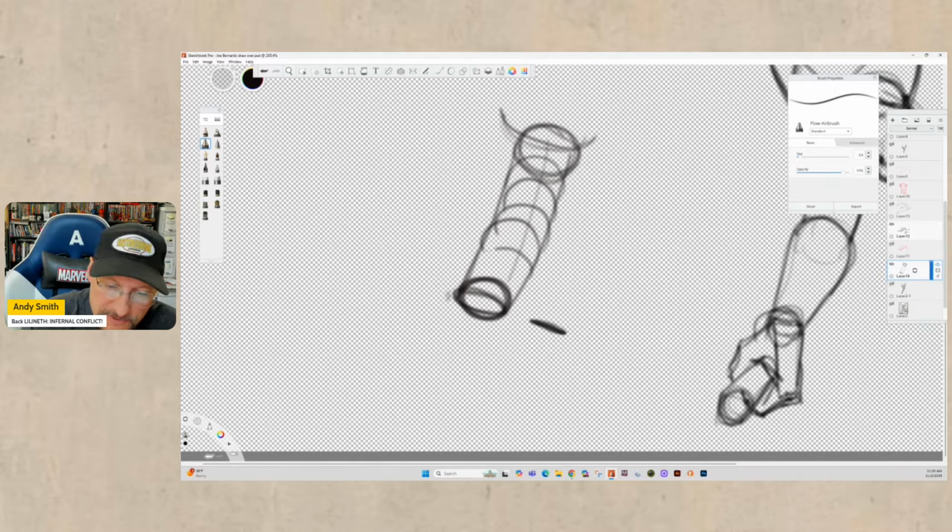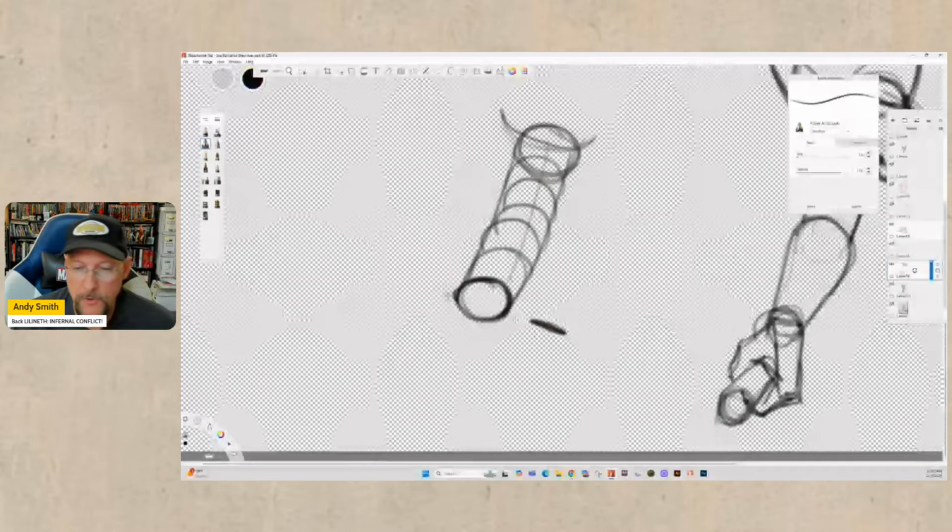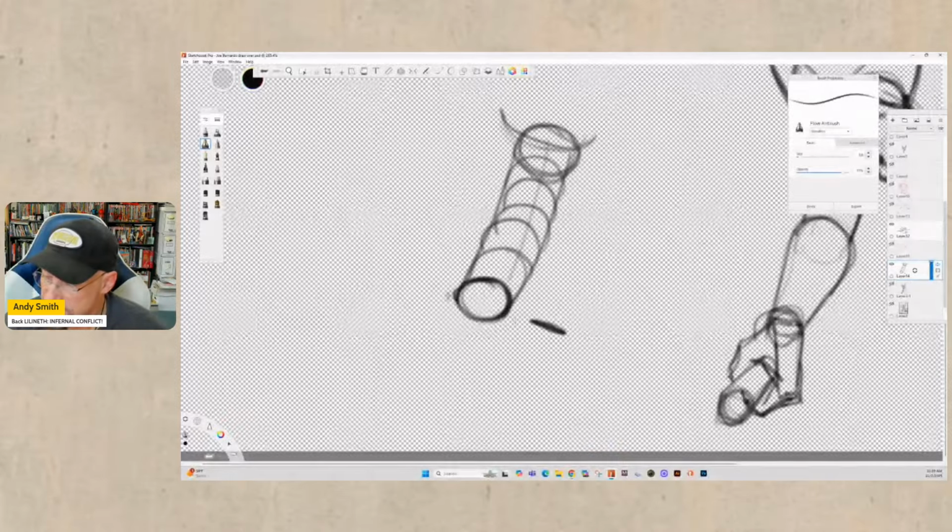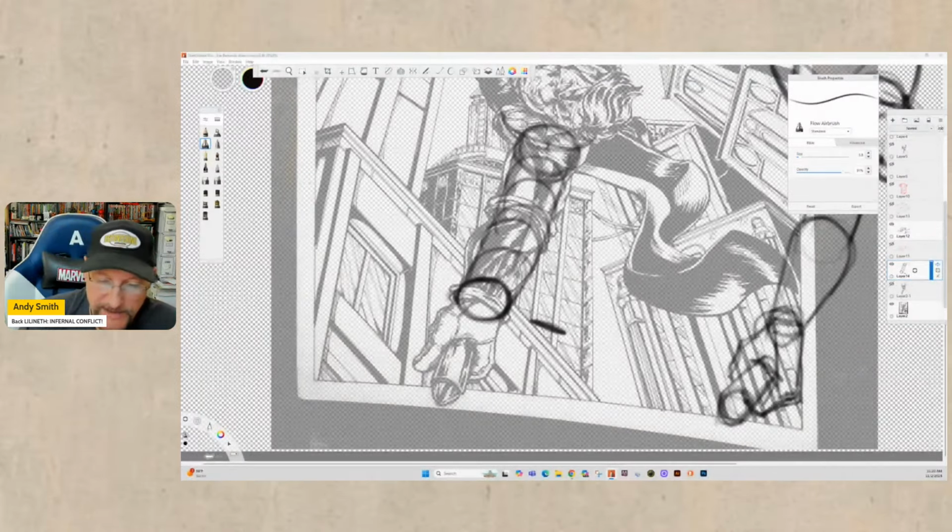And this is the concentric contours. This needs to be open a lot more to show that arm coming at us in that perspective that he set up.